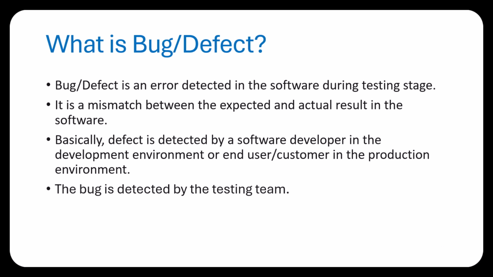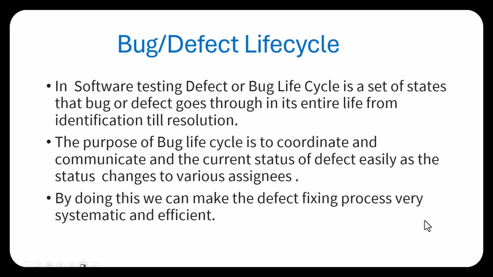Whenever a testing team or a software test engineer gets a bug, what happens to that particular bug and what are the things that bug has to go through in its life, that is nothing but the defect life cycle or bug life cycle. It is nothing but the life cycle of a defect. It goes through by covering a specific set of states. Basically, the bug life cycle is the entire state of a bug, starting from its new state to its closing stage by a tester. That particular thing is known as bug or defect life cycle.